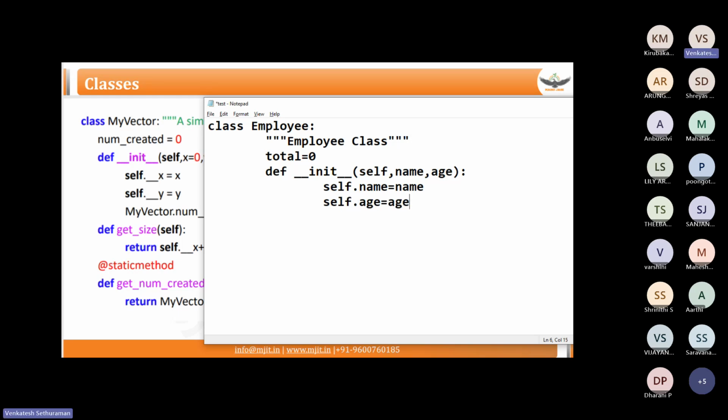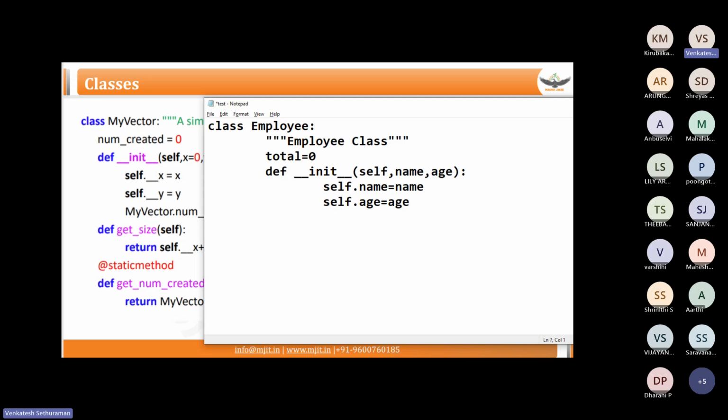The name and age coming from outside of the object will be stored inside the object using self.name and self.age.